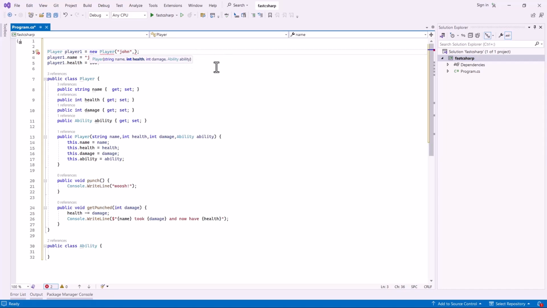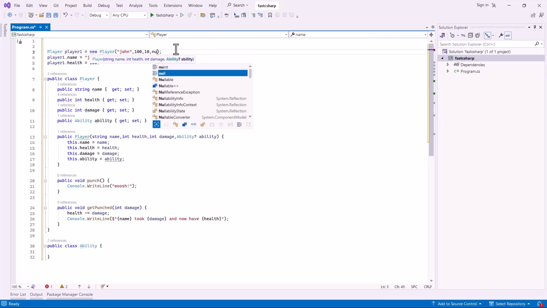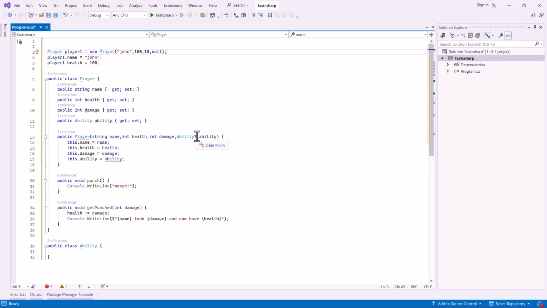So at the start, we can set the ability to nullable. If you put a question mark after the type of the variable, it will become nullable, so we can add null values to it. Now give the health 100, damage gonna be 10, and I can just set the ability to null. If I do not put the question mark here, when I say null, here you can see it is giving me a warning that cannot convert null to non-nullable reference type. So let's get that question mark back. And also in here, I should put the ability to nullable.